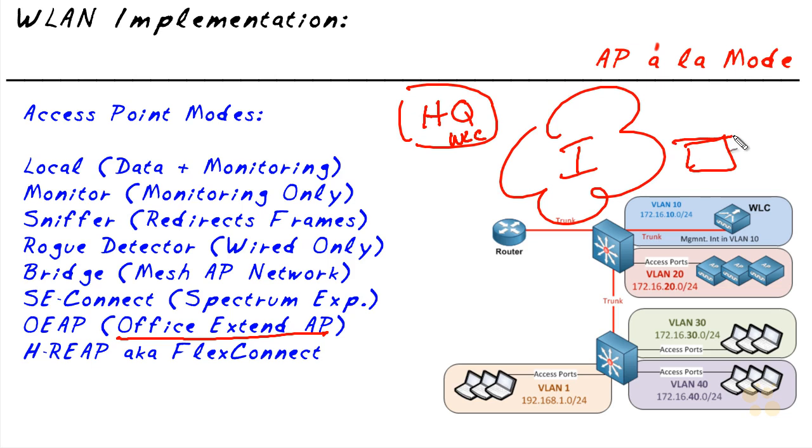So we'll draw a little home office there. Now, a lot of times, not every time, but a lot of times at a home office, you have more than just yourself. There's usually family, friends, etc., that are in that space with you. So if that's the case, how do we provide wireless access for the user? Let's say it's Bob, the remote employee, but at the same time, we don't have wireless access for Lois and Jim and Sally and everybody else who might be there.